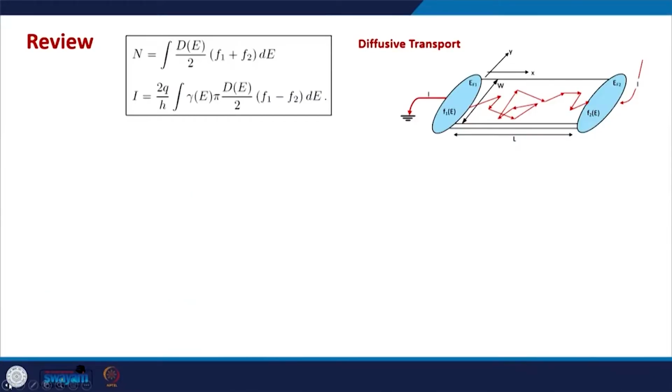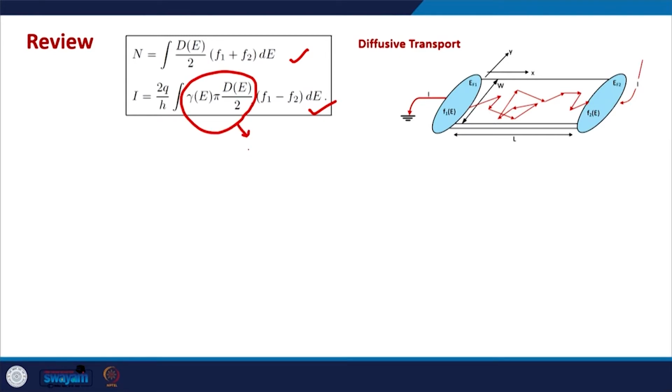So, just to remind you in the beginning itself that in bulk transport the idea of conductivity is quite important. So, that is why we have started looking at the idea of conductance right from the ballistic and diffusive transport cases. So, let me quickly review what we have been seeing in our discussion. We saw that in steady state the electronic population looks like this, the current looks like this. The only difference in ballistic and diffusive transport is this quantity essentially.